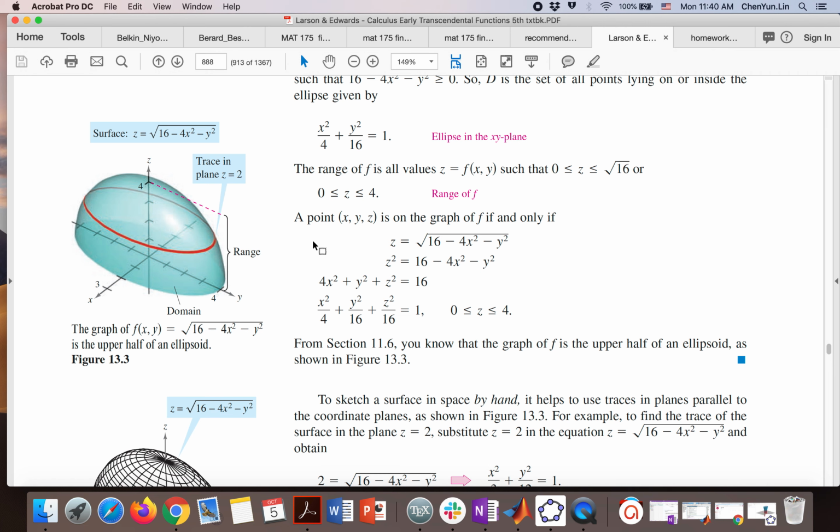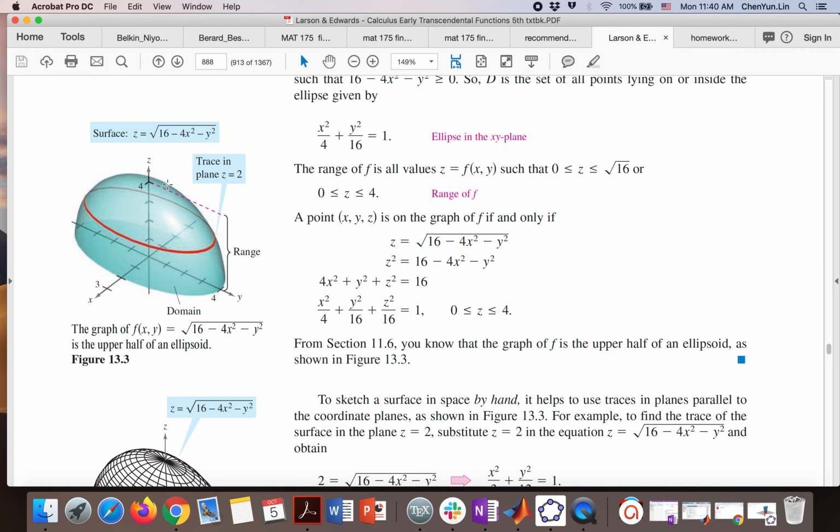Okay, so we also know that if it is a function of 3 variables, then we would have trouble graphing it on a computer or on a board. It's just not possible because I don't have a 4-dimensional space to sketch that. So we're going to introduce a very important concept called level sets, and depending on the dimensionality, sometimes we call it a level curve or level surface. Usually we say level curves because we want to see a bunch of them, as well as level surfaces. Okay, so what is a level curve?